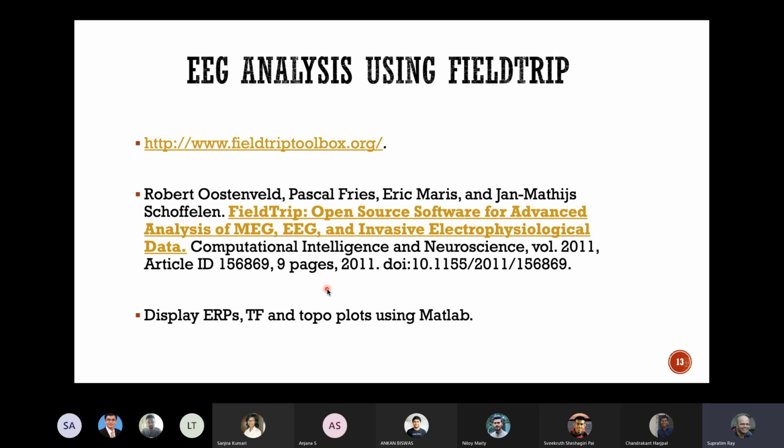The analysis that we are going to do is all based on a particular software called FieldTrip. This is a very popular software in the field. This and EEGLAB are two software packages that are used very often. Let me show you how this works by running the commands on FieldTrip. You'll have to download FieldTrip.